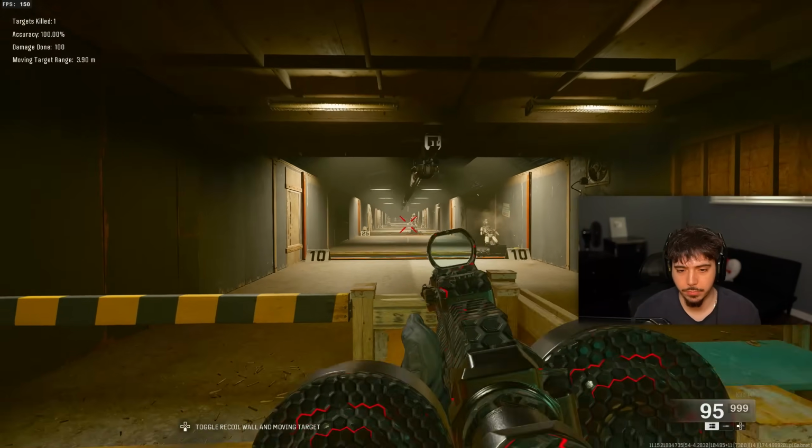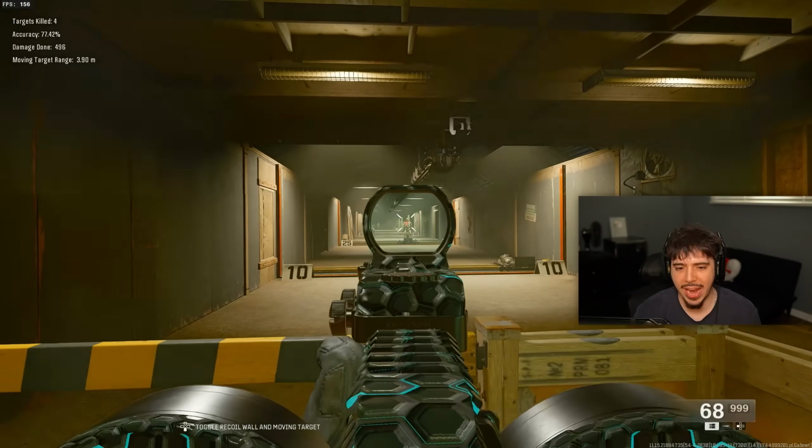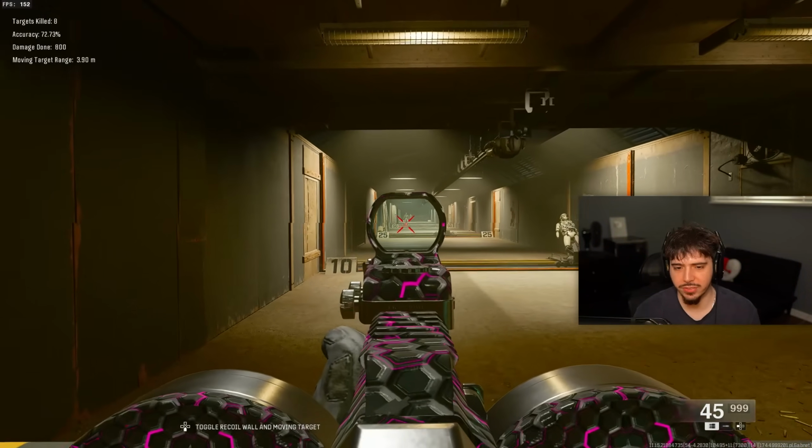8 attachment Kilo. Boom. And you can pretty much see that almost the same performance. You get a little bit more pack a punch on the Kilo here, but I mean, come on, look at this. Imagine this in 10v10 nuke time. This is the same build I used to break my kill record.